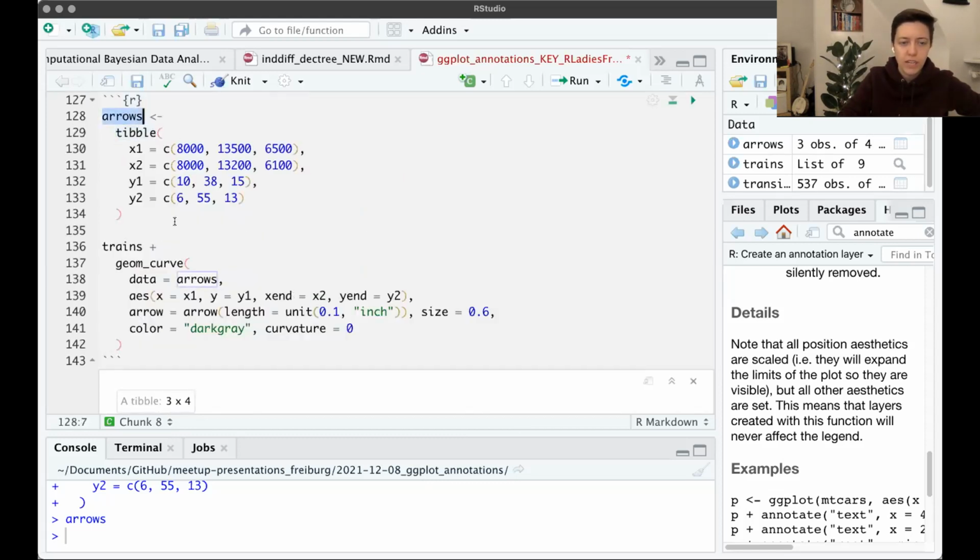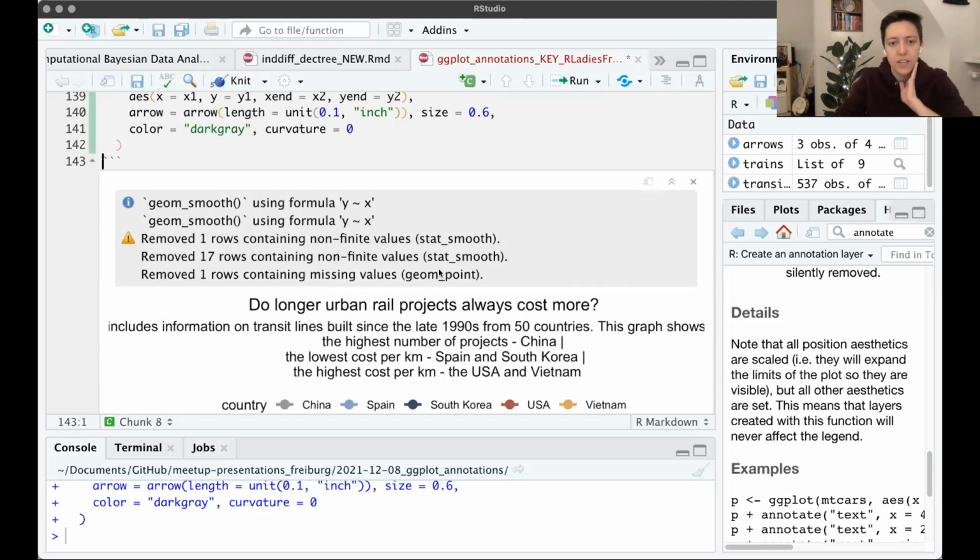We've called this tibble arrows. Now when we add this geom_curve to our plot, we can set the data equal to arrows, which is the new tibble. Then we can set the arguments we had to give above, like x, y, xend and yend, to the names of the columns where that information is contained in the arrows data set. You could call them any variable name, as long as you know which ones to map to which. The rest is the same as before: you set the arrow as an arrow object, which gives the length of the tip, the thickness, the color, and the curve. These aren't exactly the same as above, but you get the idea.